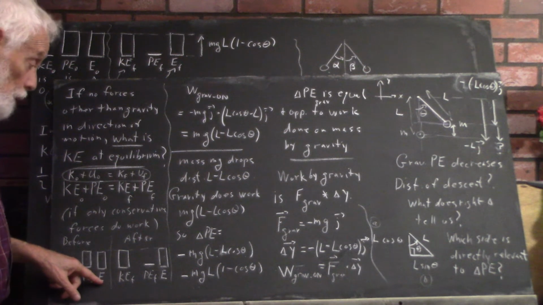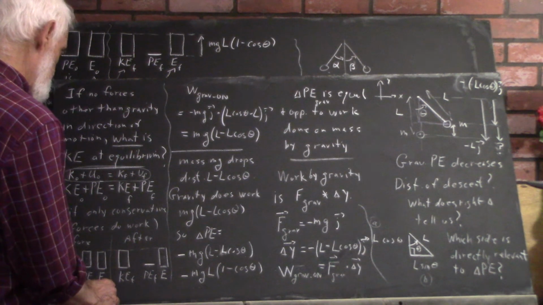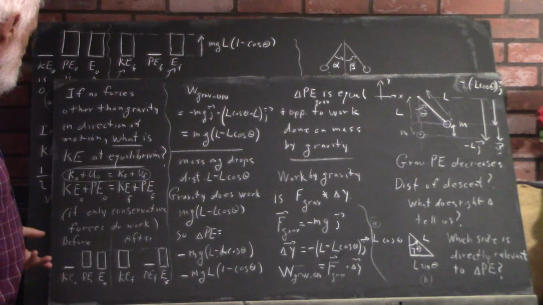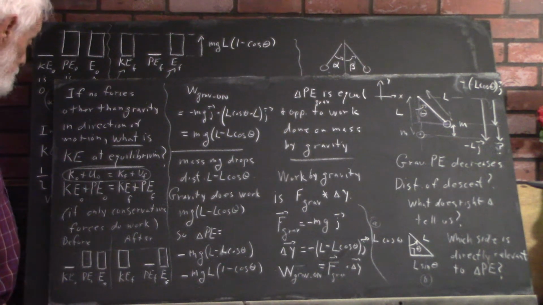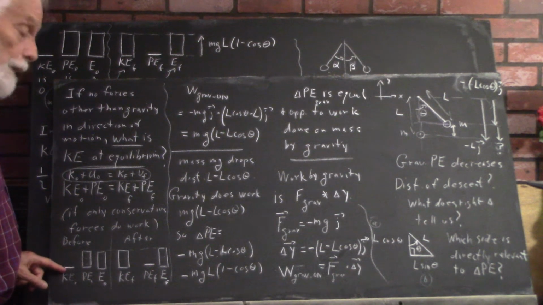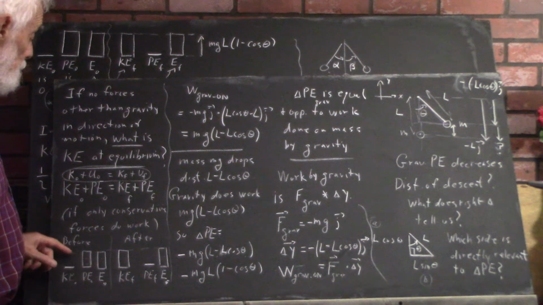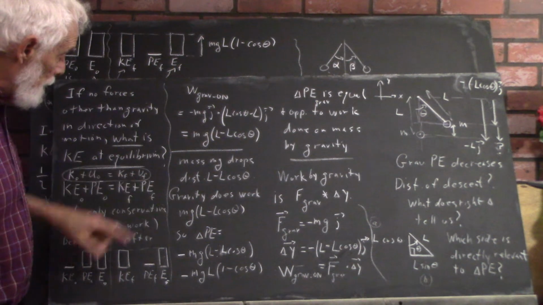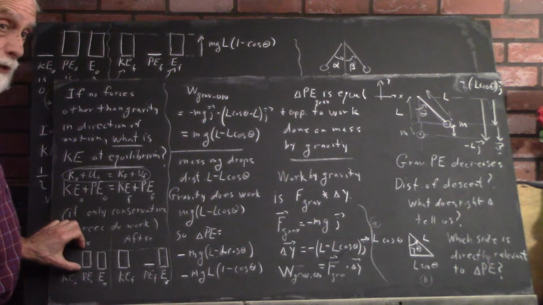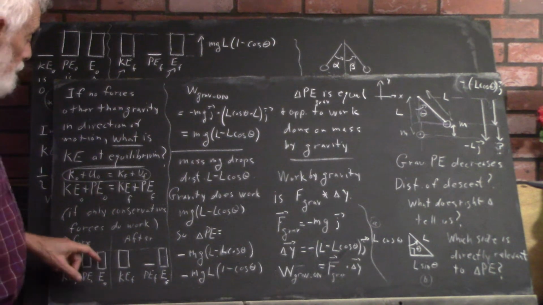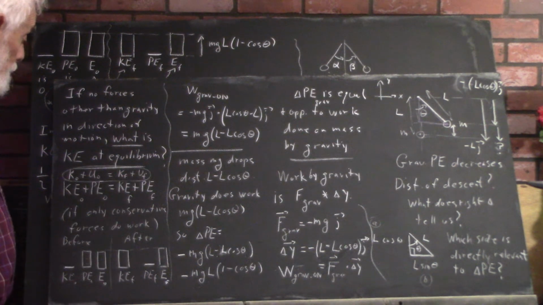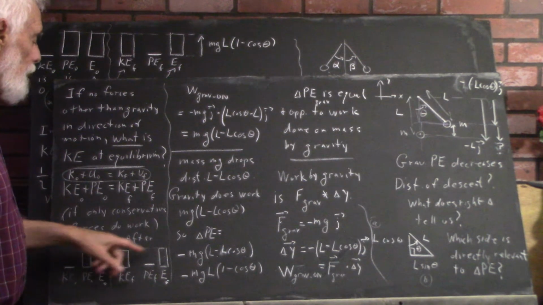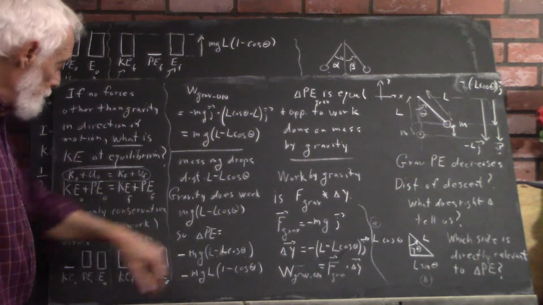E is going to stand for the total energy, and I guess we ought to put a subscript on it. That's the initial, that's the final value of E. The total energy is the sum of kinetic and potential. So your initial E is the sum of the kinetic, which is zero, and the potential. It's equal to the potential energy. So I've got this line across here indicating that anything that comes up to this line is going to be equal to the initial potential energy. Okay, well, we have 4 bars on our bar graph that all come up to this line, so they all have to represent energy of this magnitude.